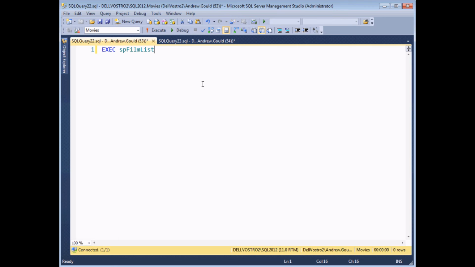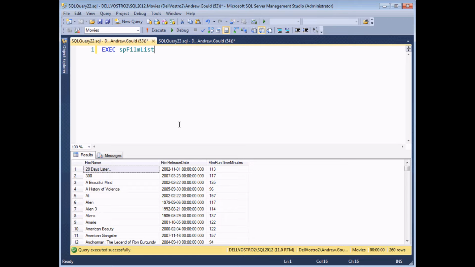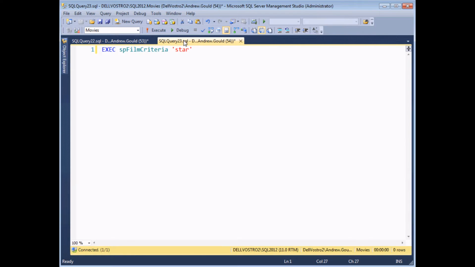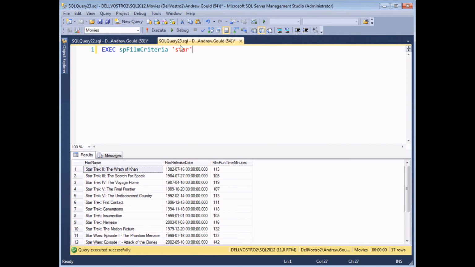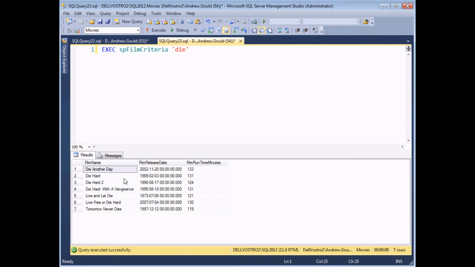In a previous tutorial video, we've shown you how you can create basic stored procedures which simply encapsulate a basic select statement. When you execute that type of stored procedure, it's simply as though you'd run the simple select statement in the first place. In this video, we're going to expand on that idea and allow you to provide parameters to your stored procedures when you execute them. The idea being that every time you execute a stored procedure, you can pass in a different piece of information, one or more bits of information in fact, that will affect the results returned. If I change the value in this simple single parameter and execute the procedure again, I'll get a completely different set of results. So that's the idea.